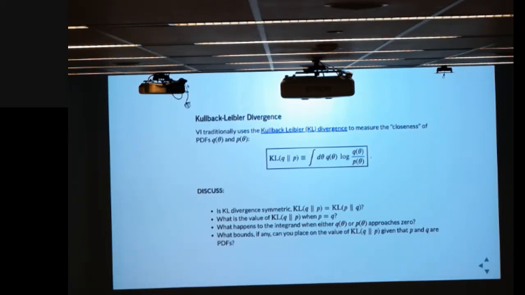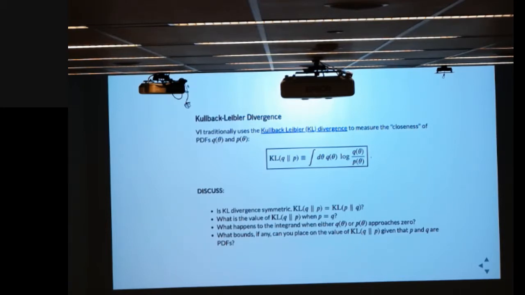Okay, so I've written out the definition for it. It uses this really weird notation, which is a pain to do in LaTeX. So it's Q double slash, or the backslash parallel in LaTeX, P. This is the definition of it. So it's an integral. There's a log of a ratio of probabilities. This looks a little bit like the entropy that Brice talked about yesterday, and I'll come back to that point soon.